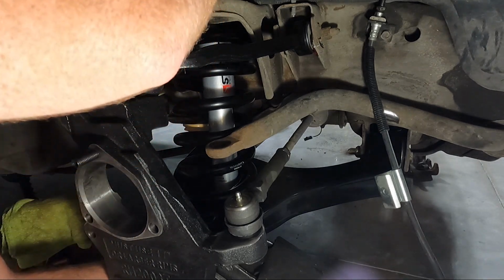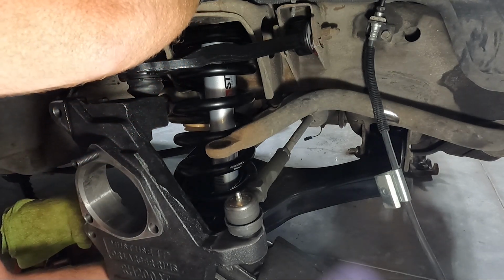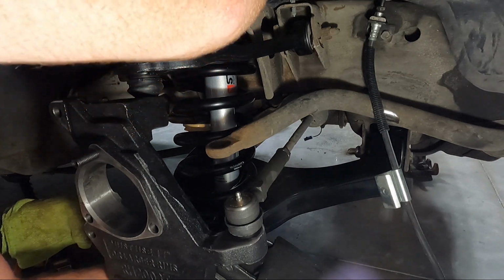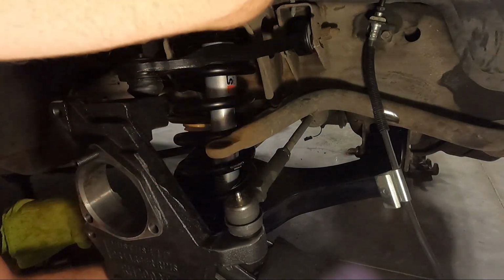So we need to put the bushing on top with the big end facing down. And then this washer on top. And then the nut obviously on top of it, and then there's a jam nut.